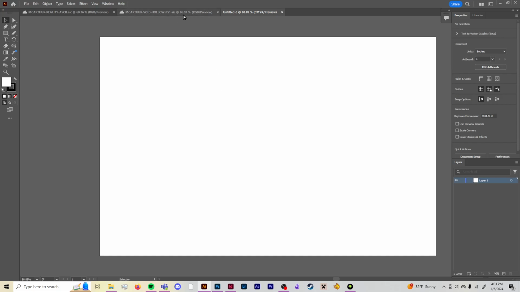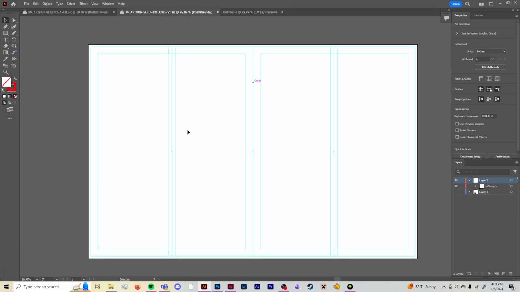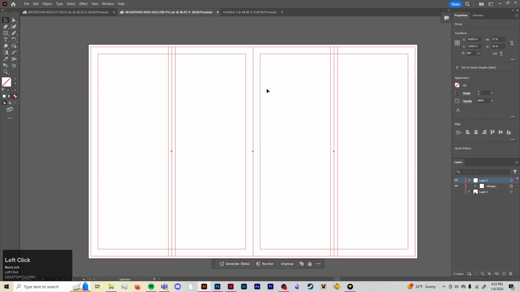I have this other document over here that has my guides set up for me, using the measurements that I was using in the Photoshop section of the video. I'm not sure if you can see them. They're like cyan, which on white is awful. But if I go to my layers panel, I can actually select this. They turn red. You can see them all now. You can see bleed, margin, page. You have your center margins. You have your center of the page line. And they don't need to cross over the bounds of the page like they do in Photoshop.